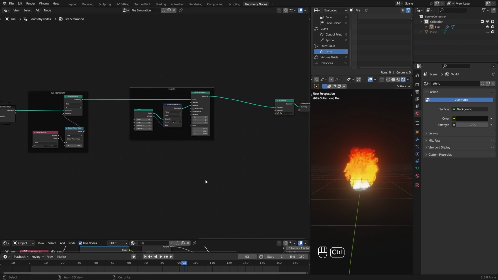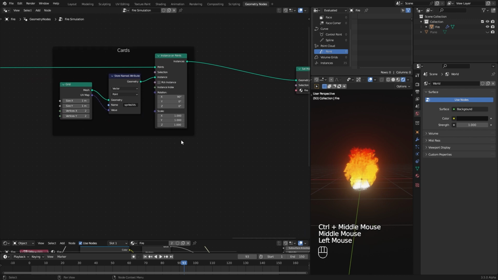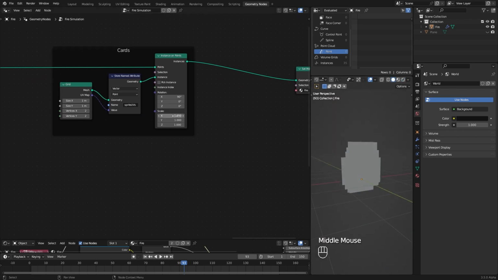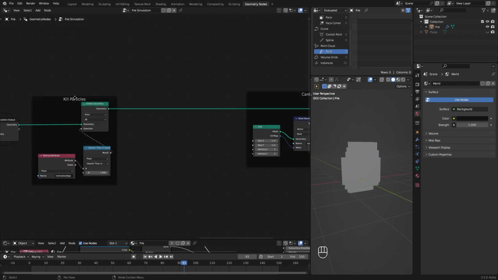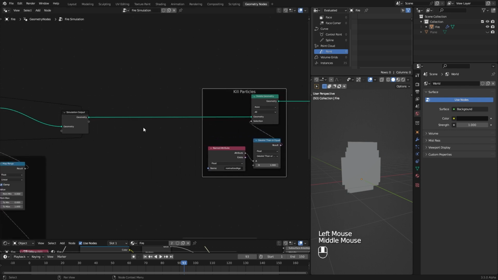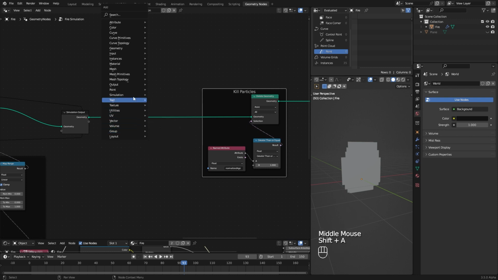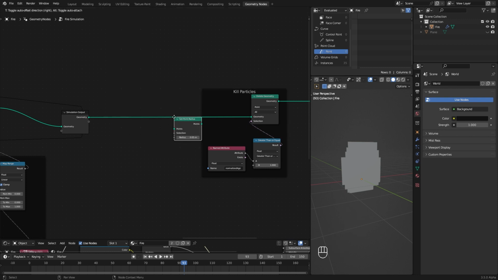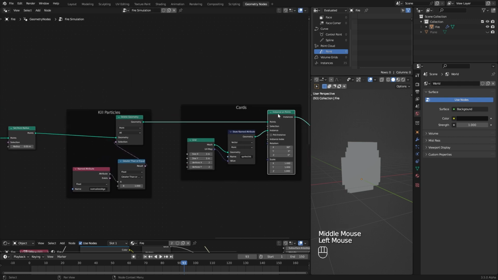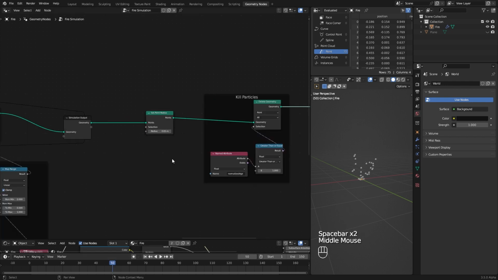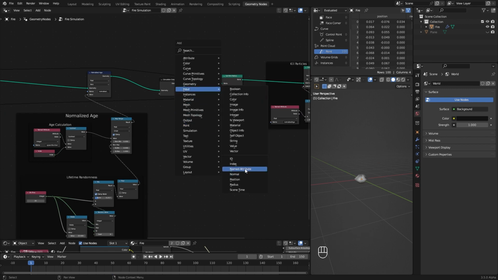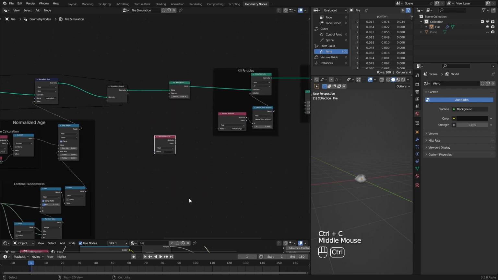To control the scale of the cards, you can use the scale input in the instance on points node. But I like to do it in 2 steps. Right here, after simulation output, I add a set point radius node. This way, I can adjust the radius of the points. I use the normalized age attribute to drive the radius of the points.